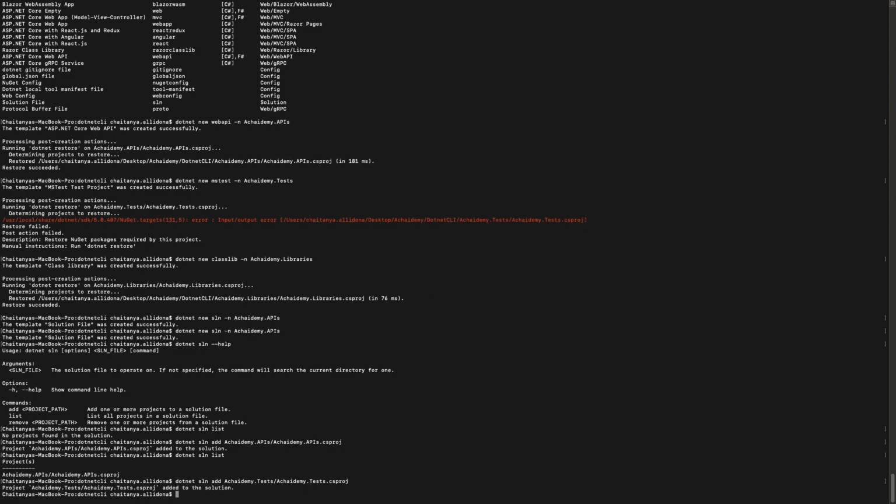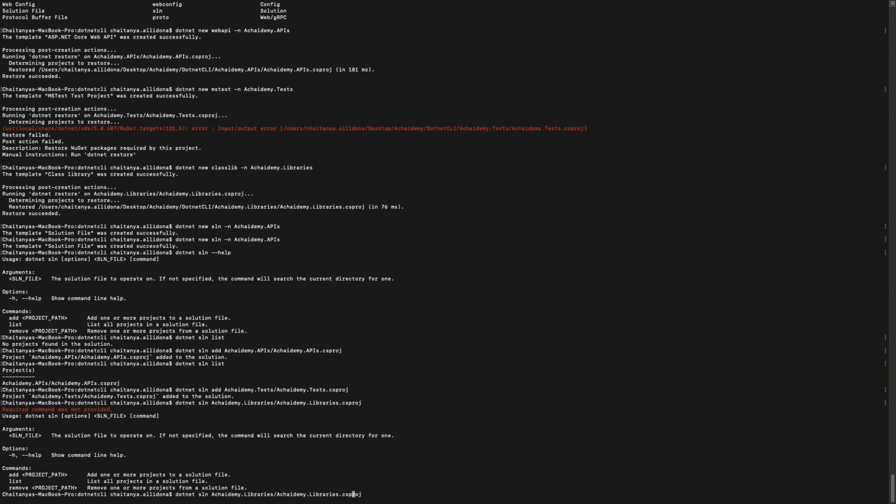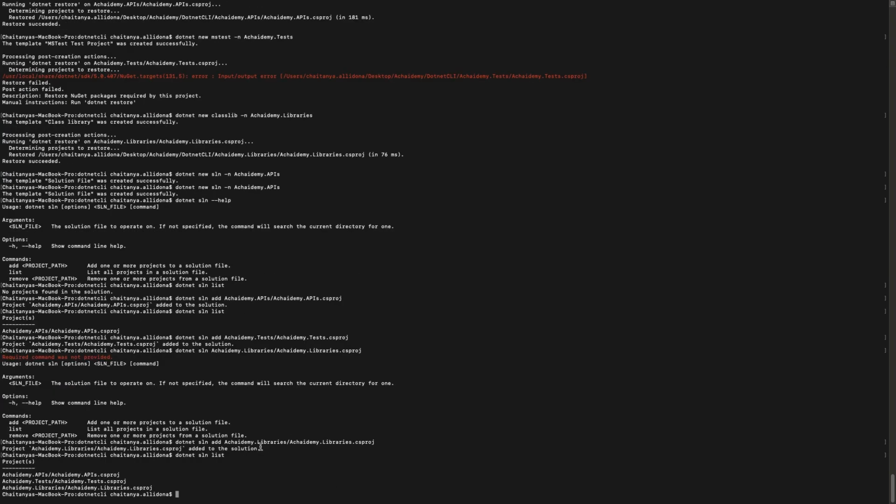And finally, I'll add .NET sln add academy.libraries/academy.libraries.csproj. I missed the add command, so I'll say .NET sln add, and then specify the project. Now if I say .NET sln list, it will list all the 3 projects.